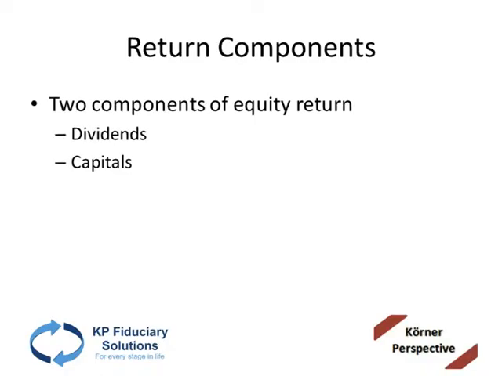Before we delve into company specifics, I'd just like to point out two things. The first is that returns are based on capital returns, but also on dividends. And when we add these two together, we get total return. A lot of people overlook dividends, and I think it's one of those things that we should concentrate on when we have a look at companies.